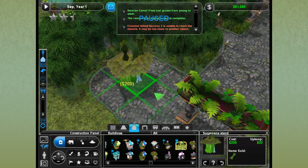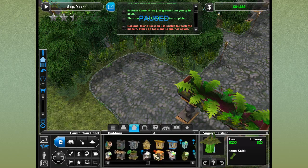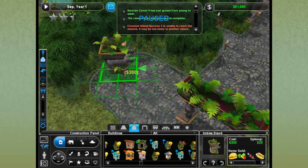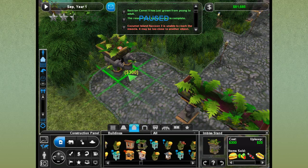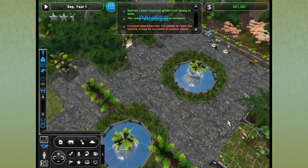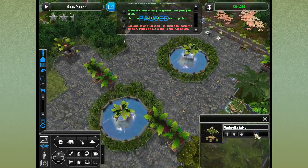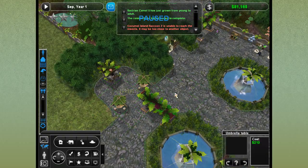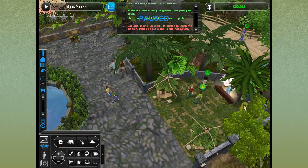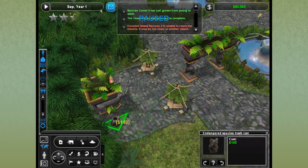So we might put a little sugarcane stand in here for people to eat, but I think that the Endangered salad bar would be a better choice. It's much better for you. And it sells other things in case you don't like salad. Who wouldn't like salad? It's beautiful leafy greens. Endangered salad bar. There we go. We're gonna set the prices to low so that you can get your sushi, salad, and everything else at a nice low price. Because we try to be accommodating. In fact, I think everything else is set to a pretty good low price too. Because we're trying to really encourage people to eat healthy, be healthy, walk the zoo. Though seriously, the size of our zoo, if you walk it, you're gonna be pretty darn healthy as it is.